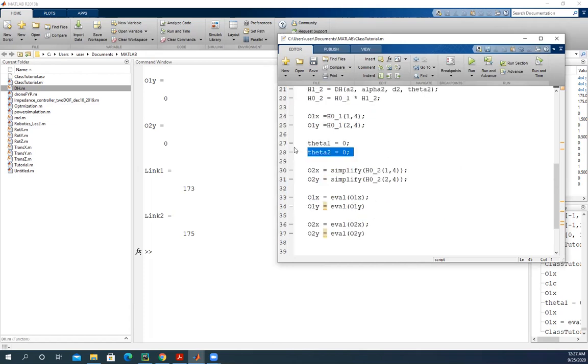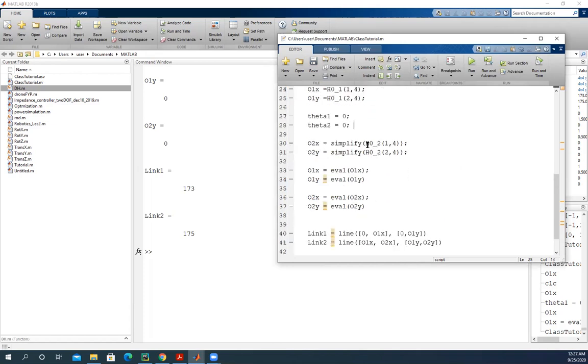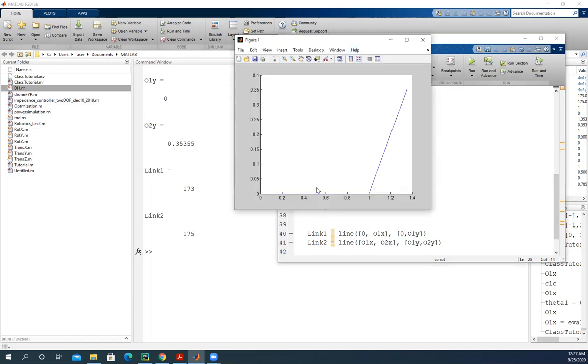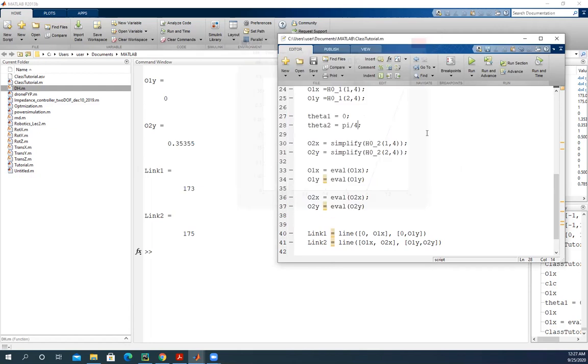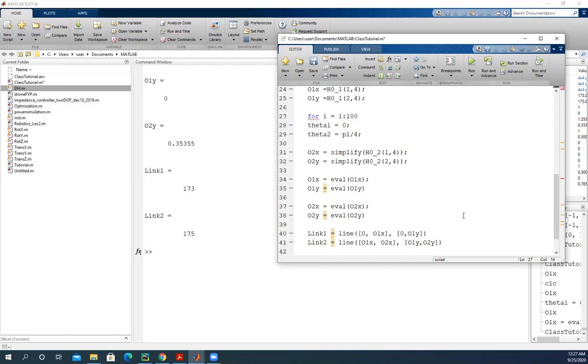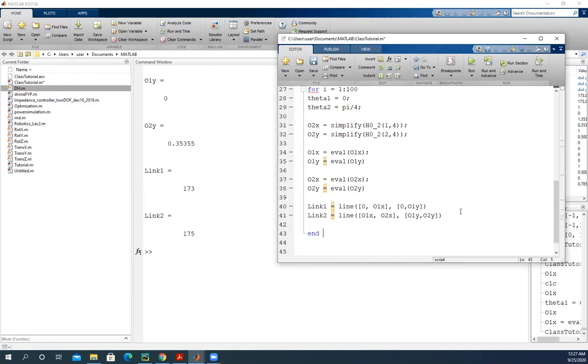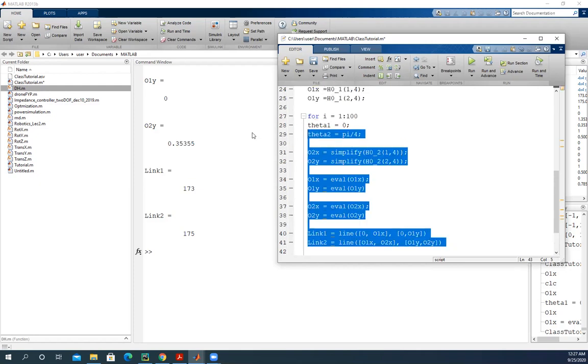What I can do now is, this is my theta1 and then my theta2. So I can make my theta2 power 4, right? So let's run that. Okay, so it looks like I don't have to do that here. So this is my link 1 and then my link 2. If I want to visualize that, I can write a for loop in Matlab, and the way you write a for loop, you can do it like that. So this is a loop that runs 100 iterations, and now I'm going to end it here.